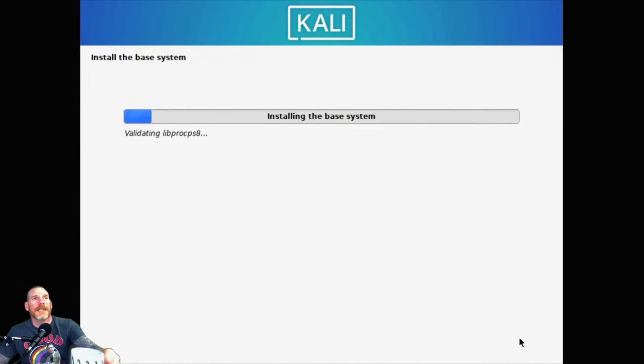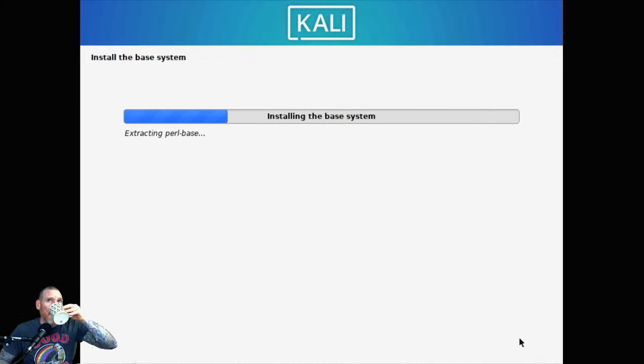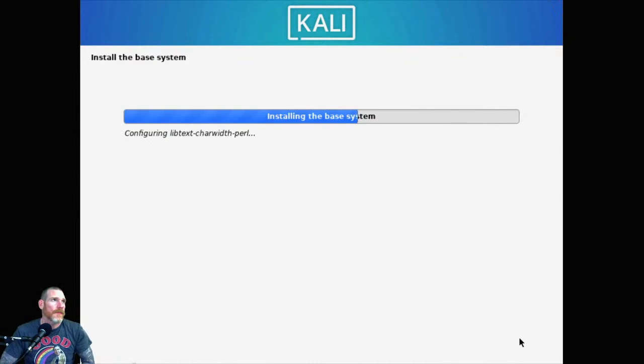Installing the base system for Kali Linux. So this 2022 Kali Linux installer seems about as good or better than the Fedora installer. I do think the partitioning choices are much more logical than the Fedora. The way the Fedora setup was with selecting everything was really convoluted. So this is actually better in my opinion.